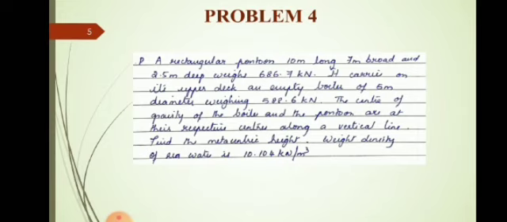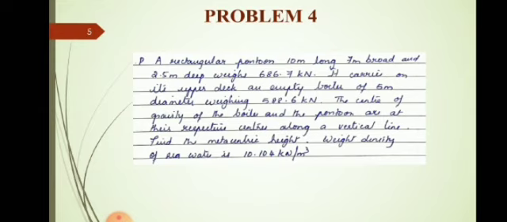Okay, so here also you have a rectangular pontoon and the dimensions are given. The length is 10 meter, width is 7 meter and the depth or the height is 2.5 meter. Above the pontoon there is an empty boiler which is cylindrical in shape because the diameter is given. So it is cylindrical in shape having 5 meter diameter and the weight of the boiler is 588.6 kilonewton. So here you have two different bodies. First you have a rectangular pontoon and on the top of that you have a cylindrical boiler.